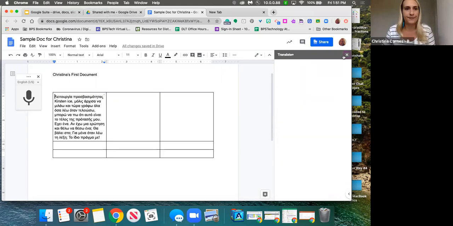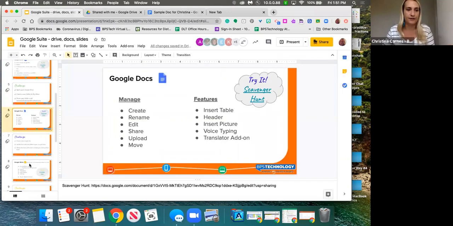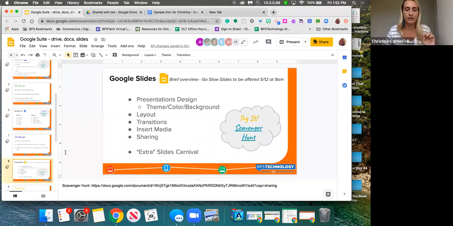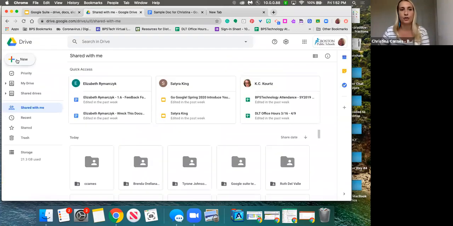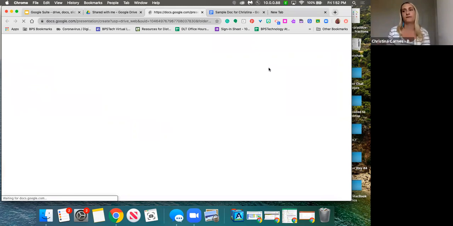Okay. That is everything I have for Google Docs right now. What I am going to do is skip over our challenge right now because I want to share Google Slides with you guys. Just a couple of individual features that are in Slides, just to get you familiar with Slides themselves. So that same process, I can go into my Drive, I can go to New, and I can go to Slides. I can also always get there through Clever or through the Waffle.